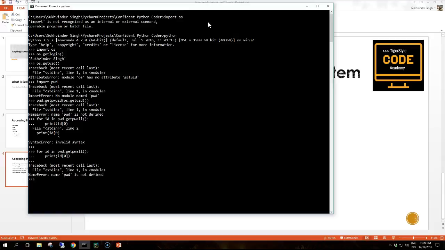So if you have a Unix-based system, you use os.getuid to get the user ID as the OS sees it, namely a numeric value, which you can then use with various other functions.